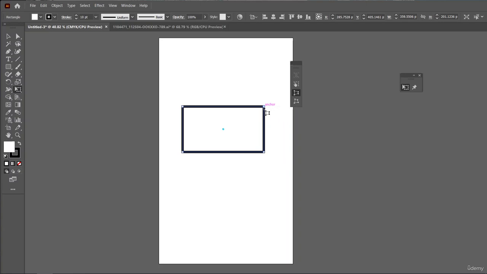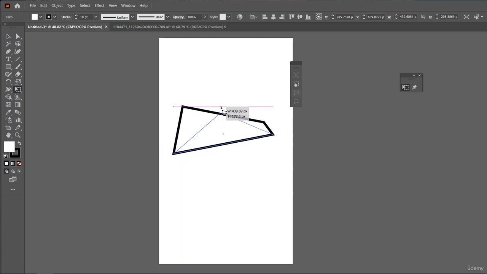When I click on this anchor and pull it up or down, we can either make our shape small or large. Okay, let's select this, and now you can see that my rectangle has been distorted, and we can change any part of the rectangle that we want. As you can see, it helps us in distorting the image or the shape of our rectangle in a perfect manner. Now let's bring it back to the same shape, right?